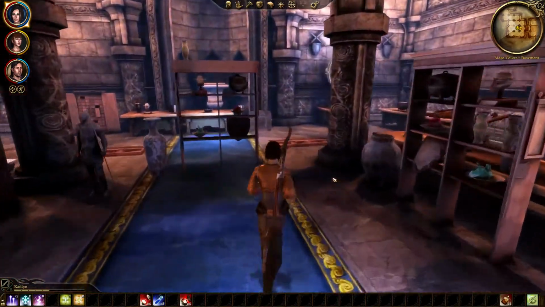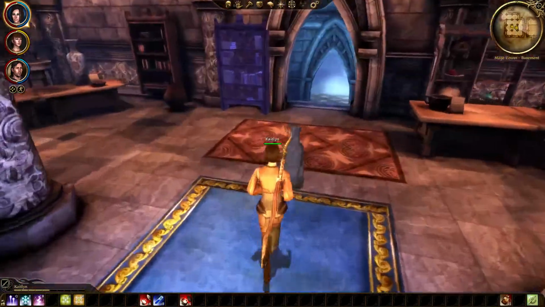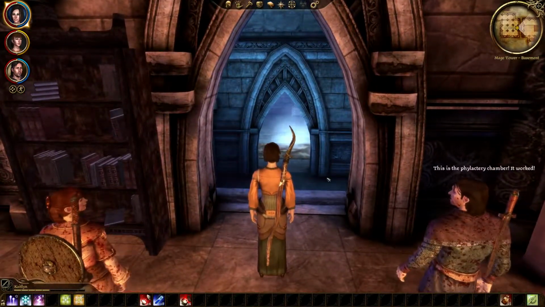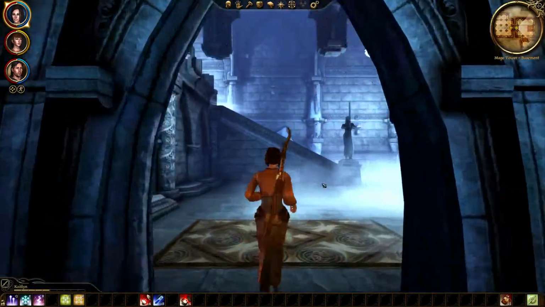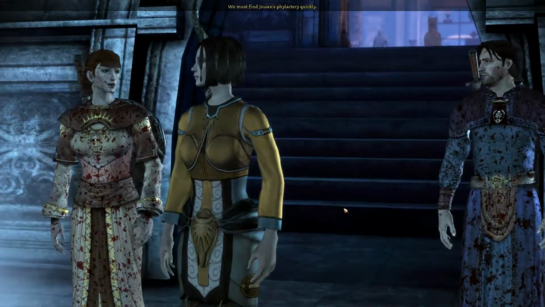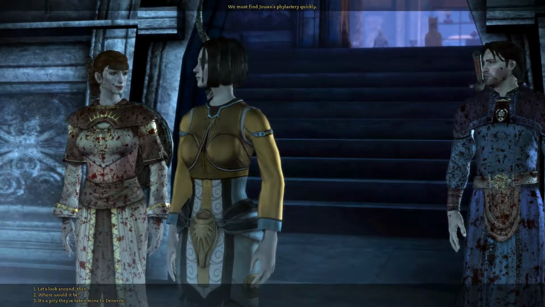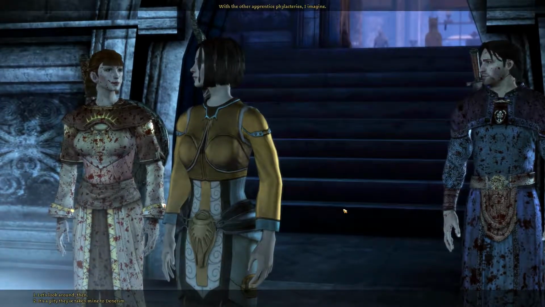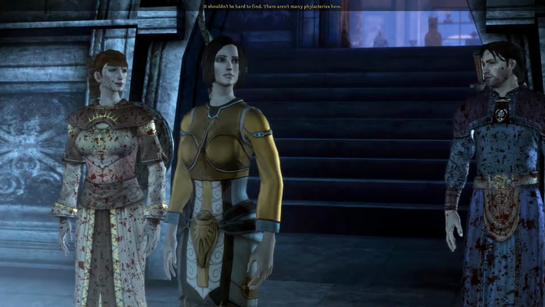That was simple enough. Blah, blah, blah, magic. This is the phylactery chamber. It worked. Yes, it worked. We must find Jowan's phylactery, quickly. Where would it be? With the other apprentice phylacteries, I imagine. Let's look around then. It shouldn't be hard to find. There aren't many phylacteries here.